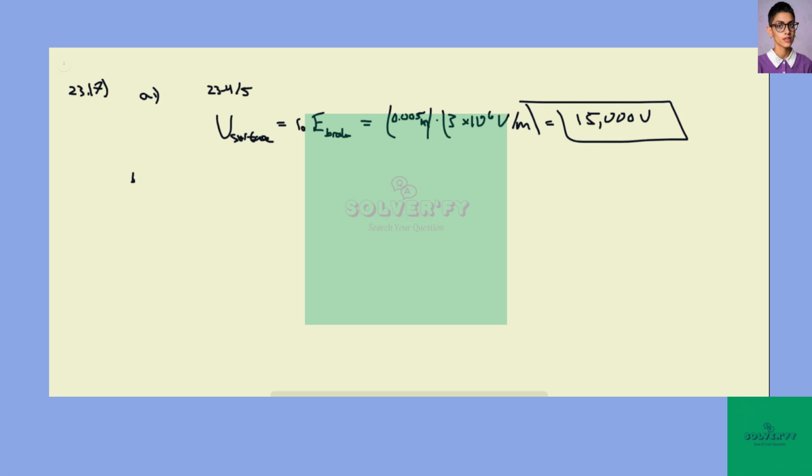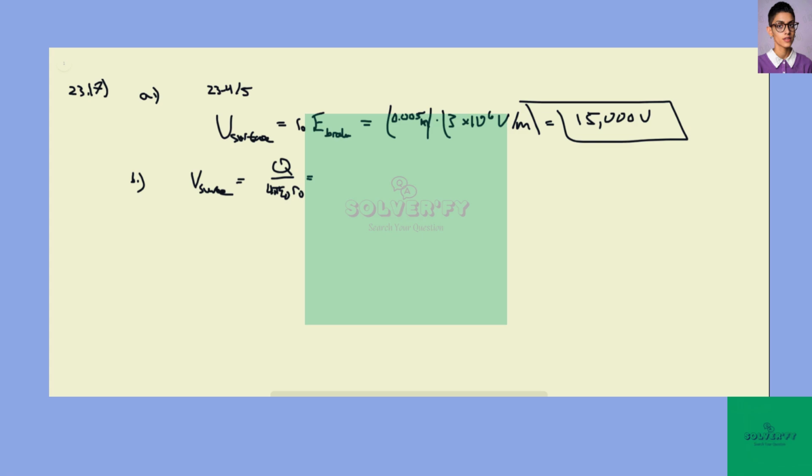Cool. Part B. Part B asks us what the surface charge density would have to be on your finger. Okay, so we should know that the surface voltage or potential is given by Q over 4 pi epsilon naught R naught, or sorry, just R naught squared if we're talking about the electric field.